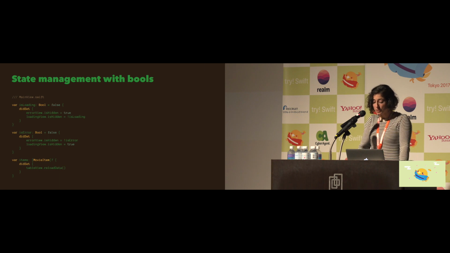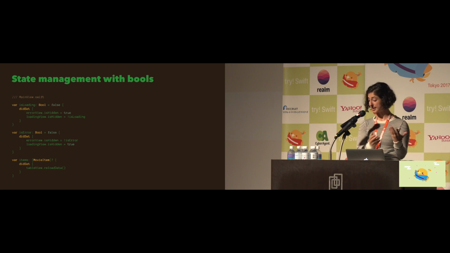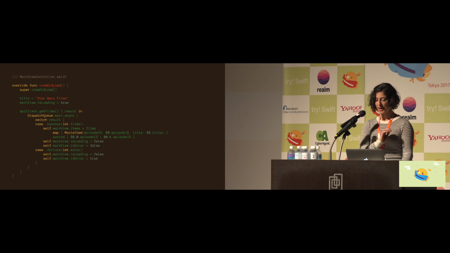So below, right here, you'll see how we might first handle our different view states. We have some flags. It's a pretty common way to handle view states. And the flags denote is loading or is error. Now, based on setting those flags, we can either show the loading indicator, or we can show an error state, or we can show our data. And in our view controller, we just use those flags.